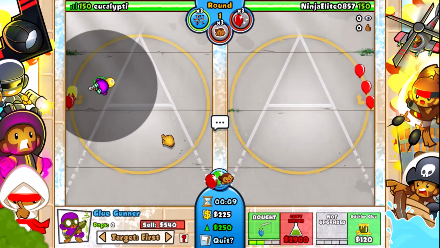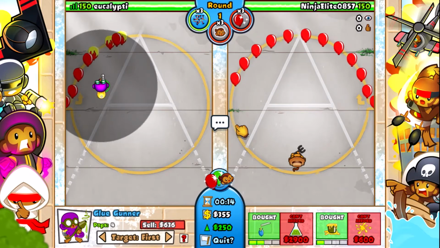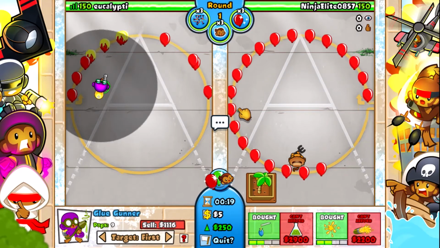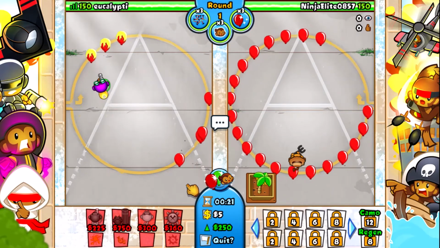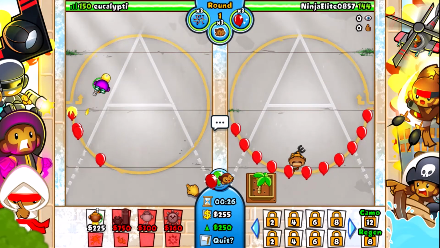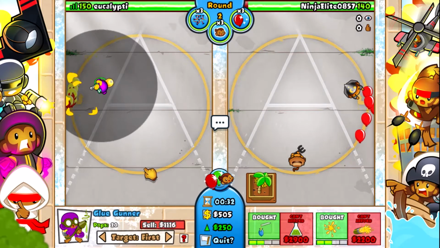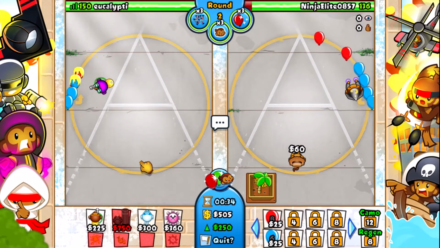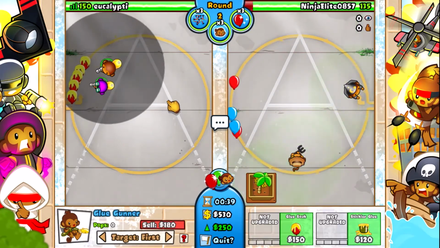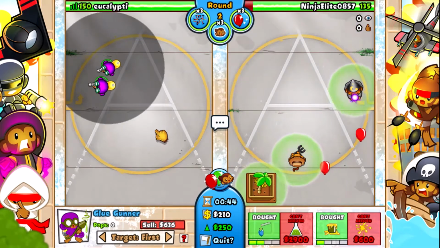Still going strong with the glue gunners. I don't know this map too much, unfortunately, so I'm not too familiar with how it functions. The problem with glue gunners is that they don't actually damage. They just put glue on the towers and go on with their lives. Because you only really need one glue gunner at a time. I mean, you can have two different kinds of glue gunners. This guy has some interesting boops.